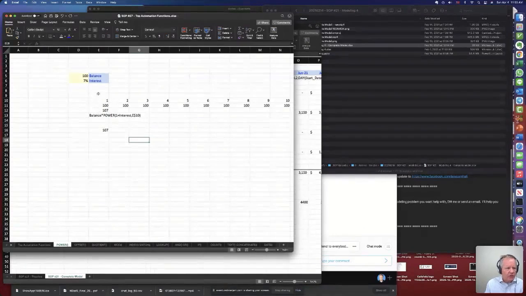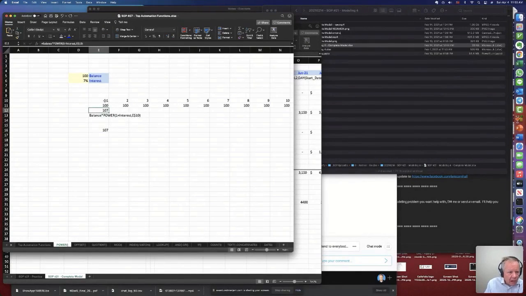Here's my balance, it's 100. And now I've raised it to this power: 1 plus the interest rate raised to the first power. So there's 107.